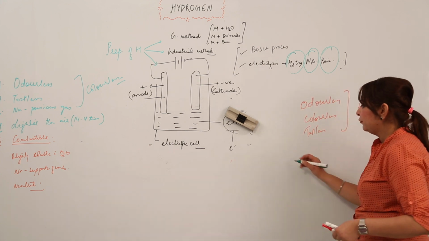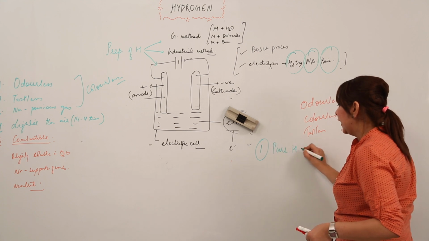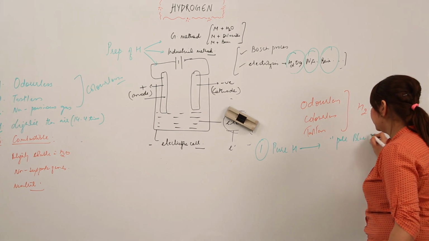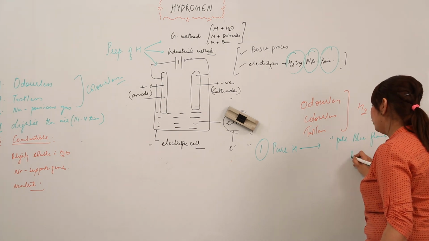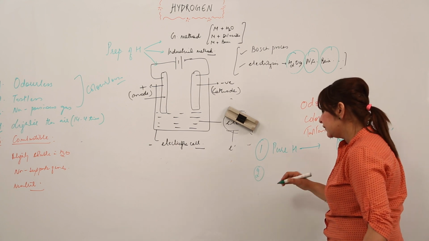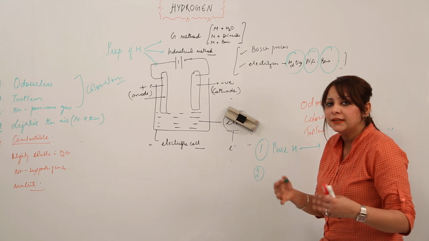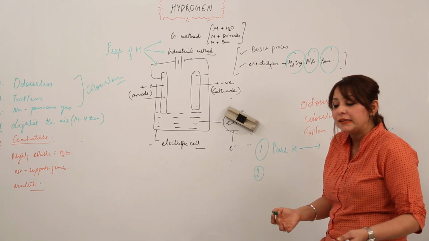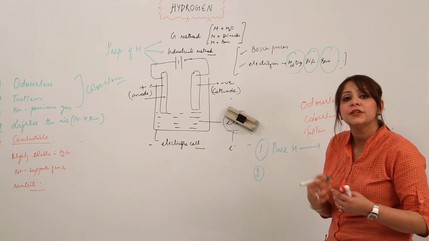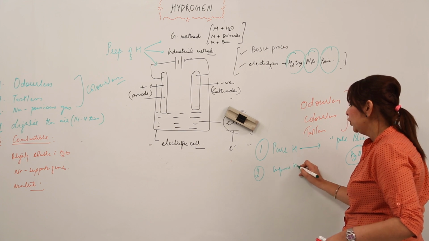So the test I am performing is that I will burn the hydrogen, and the pure hydrogen is going to burn with the pale blue flame, forming H2O, right? And in case it is not pure, because we can get pure hydrogen as well as an impure sample, and we are not aware whether the sample we are getting is pure or impure, right? So we have to perform different experiments as well. So if it is an impure hydrogen, what will happen?